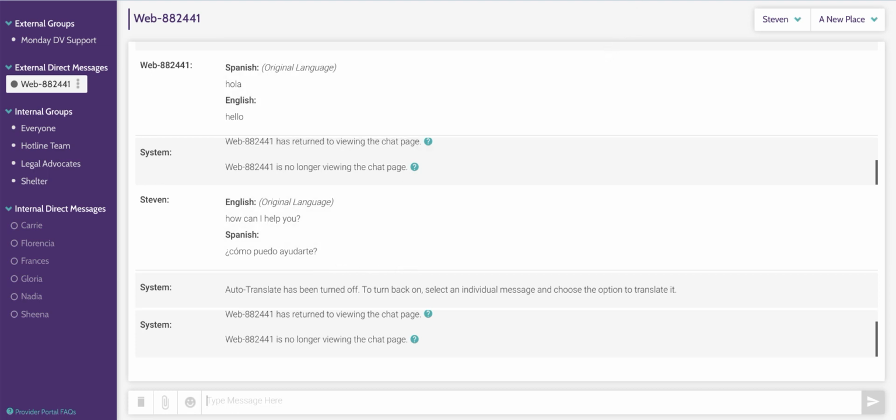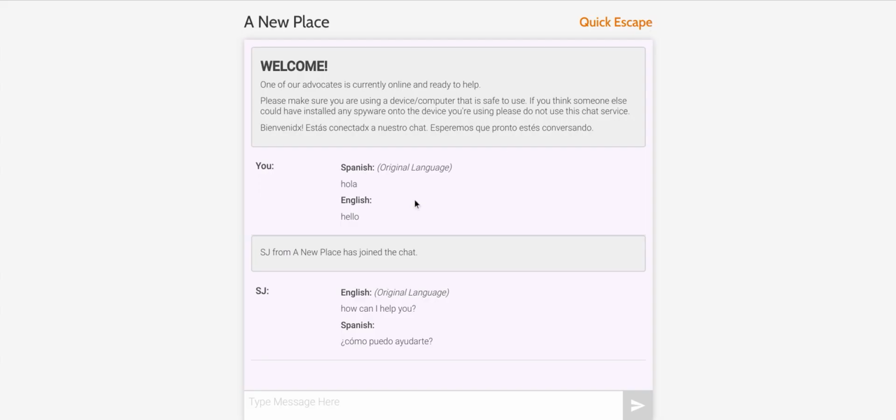But with SMS conversations, there's a little bit more of a thing where they won't see their original, like if somebody sends you an SMS message that just says "hola," they won't be able to see that that was translated to "hello" on your end the way that we have in the web chat. It would just be weird if they got a message back saying, "by the way, you just sent us the word 'hola' and we translated that to 'hello.'" That would be a little bit too disruptive. But when they get a message from you back, they will see the original message you wrote in your language and then the translated message in their language.